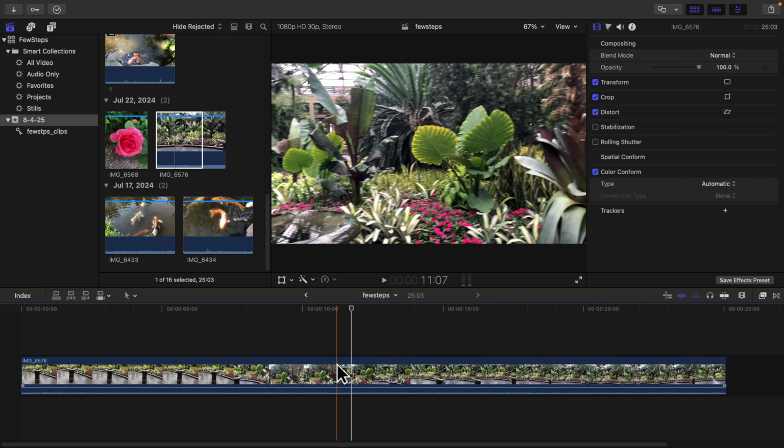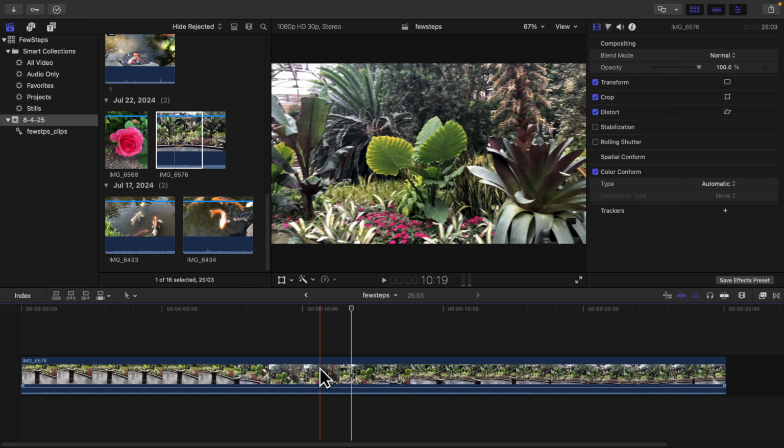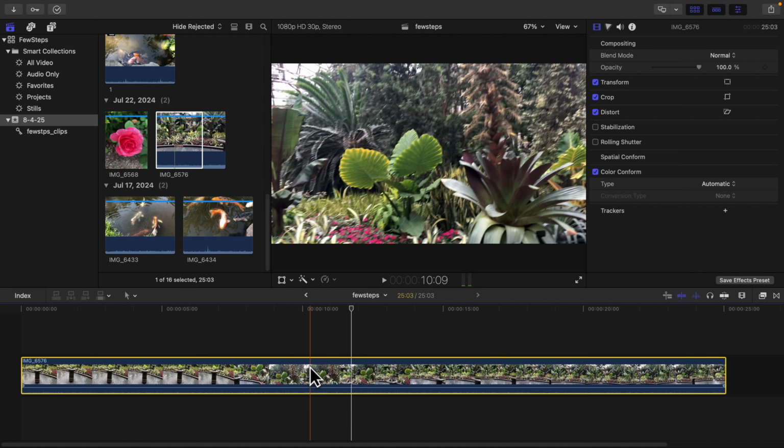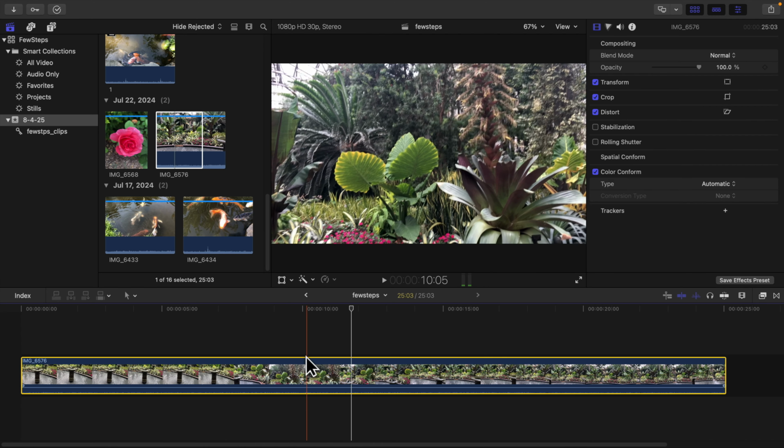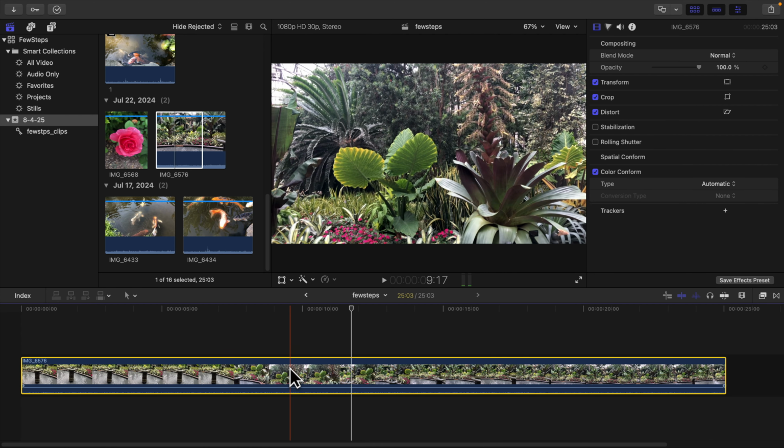For example, this is the area, right? From here it is starting, right? But it is very difficult to find out. So what we need to do is zoom this area. We can easily zoom this area by holding the Command key and the equal sign, and you'll see that this timeline area will be zoomed.